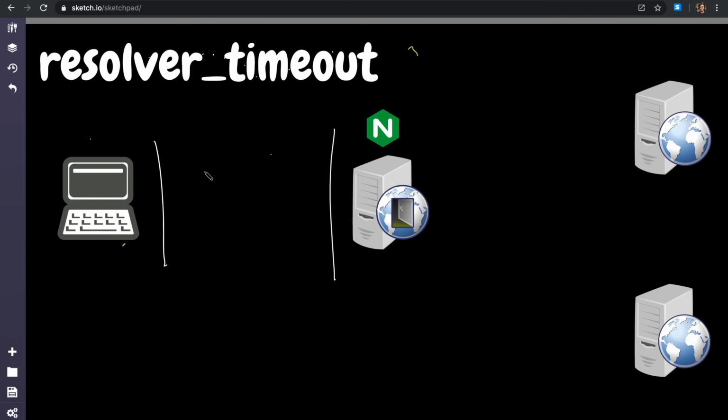And the final timeout, the resolver timeout, which is the DNS timeout, right? So if I am Nginx and I am about to make a DNS request, really not the client here, just the Nginx server trying to make a DNS request to some other server, how long do you want me to wait before that resolver just dies? That timeout is not really important, but sometimes you want to tweak it so that if the DNS query is taking a long time, you want to look at those, and maybe make them shorter, so they are destroyed sooner.